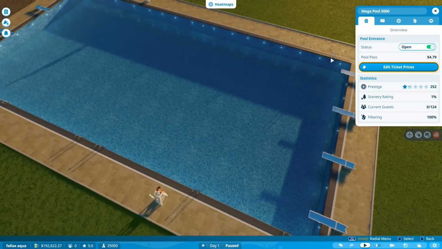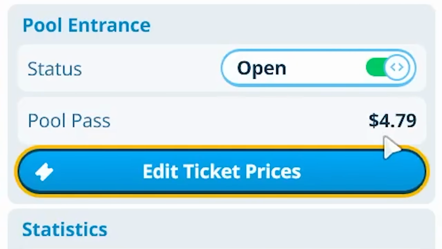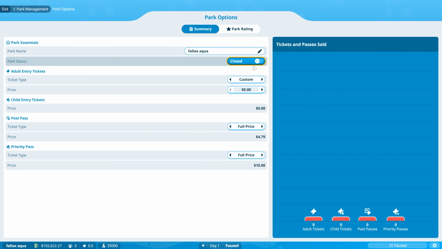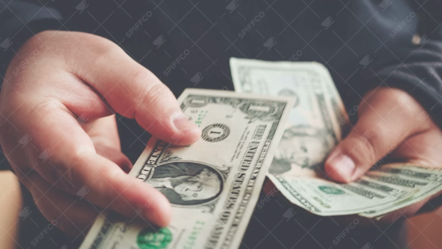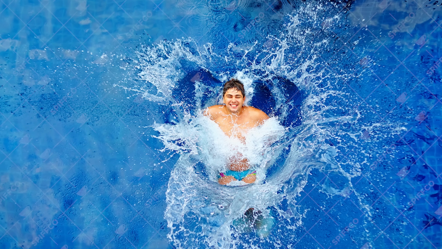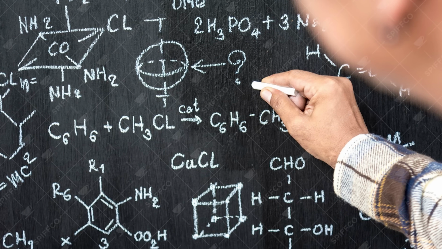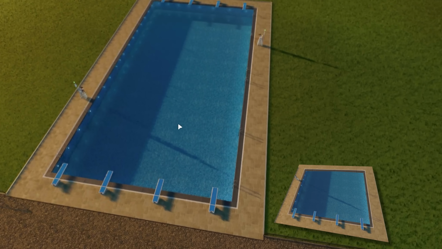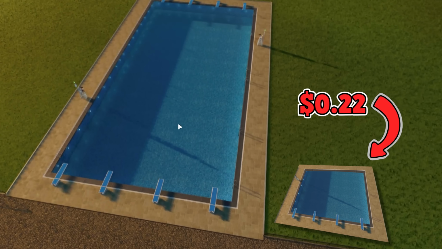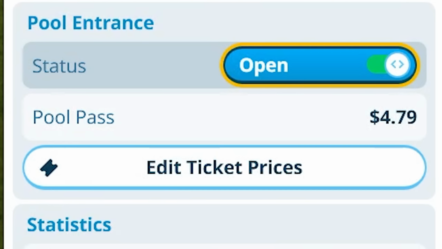Because it is quite large, this pool is worth $4.79. You see, in this game, we can charge for entry to our park, which we're not going to do. But what we can charge for is the pool pass. This is the fee that all guests must pay if they want to actually get into a swimming pool. And it is based off of a few key statistics. The main one, of course, being the size of the swimming pool. A 1x1 square of swimming pool is worth about 22 cents. But a large pool like this, well, it's worth quite a bit.